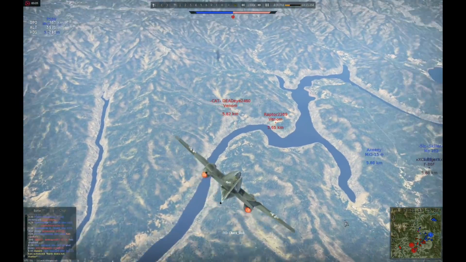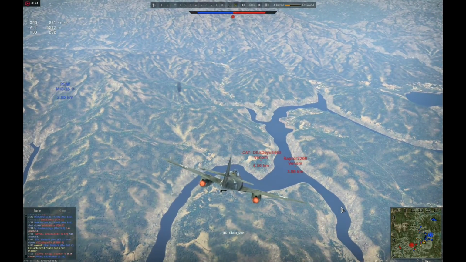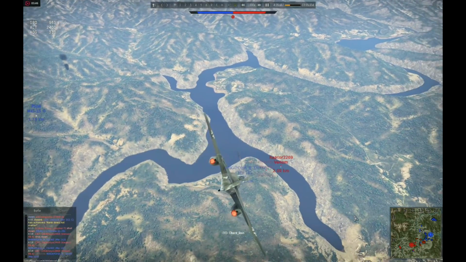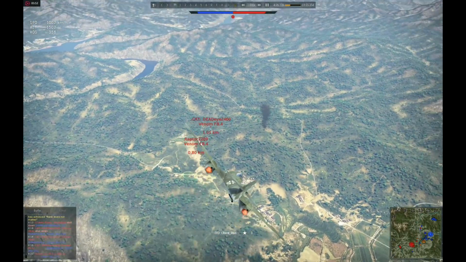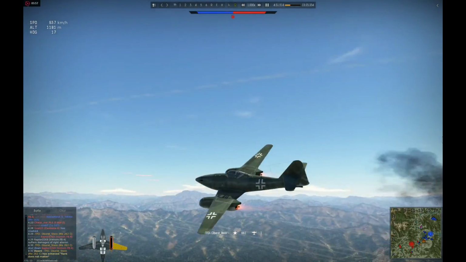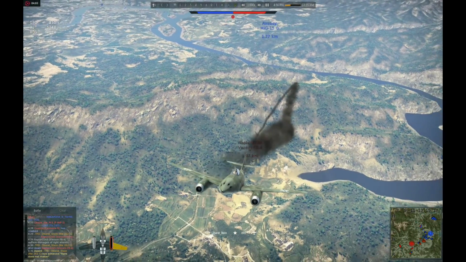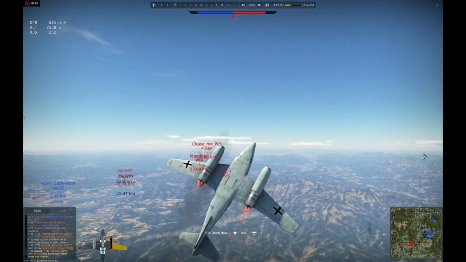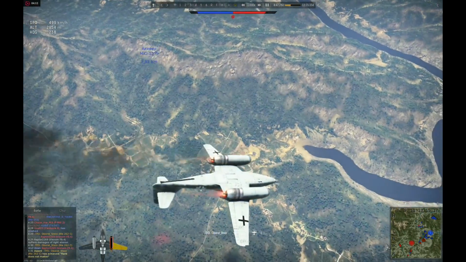Now we turn our attention to these two Venoms over here, which are insanely capable planes, because they have a top speed of 1,000 kilometers an hour approximately, and they are insanely maneuverable. So we get behind one and get hit by one of our MiG-15 friends. Which can happen. I don't really blame him. I came in at very high speeds, so maybe he was focused on the Venoms and didn't see me coming.